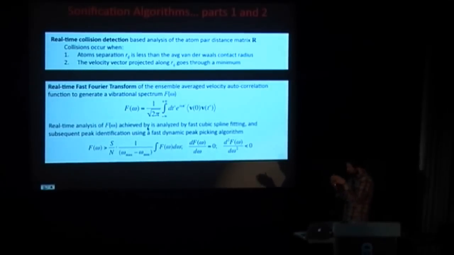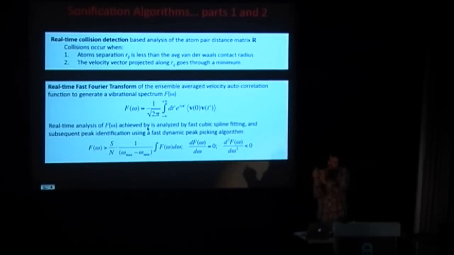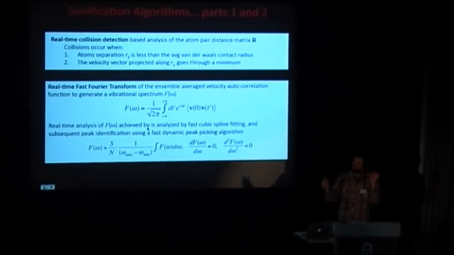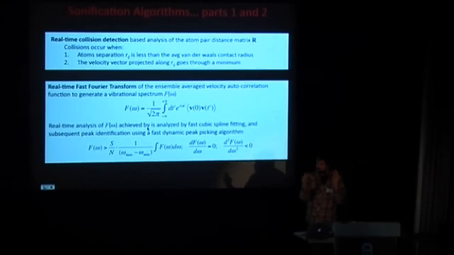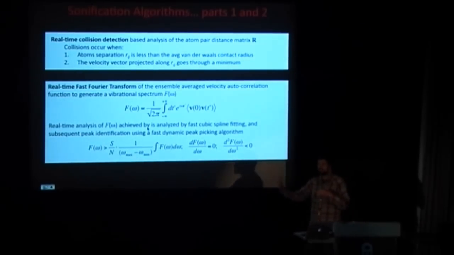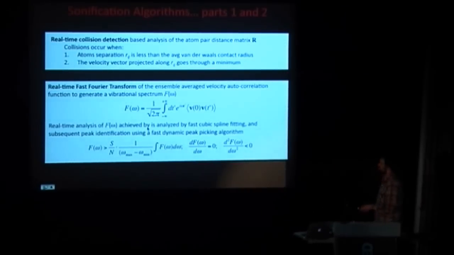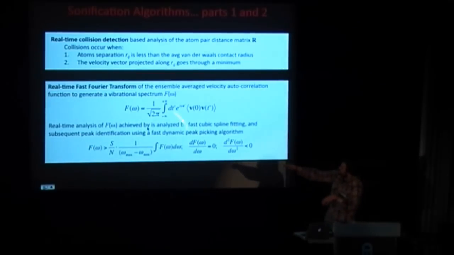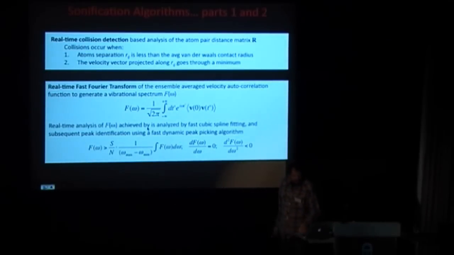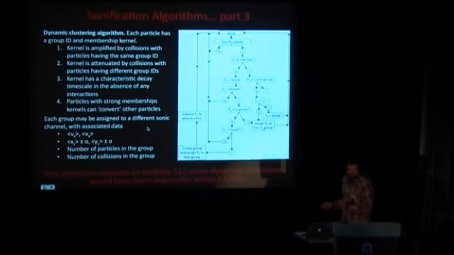What this is, basically, is a moving time history of how all the velocities of the system depend on some previous point in time. So how does that velocity vector project on some previous time point? You move that history forward in time, and if you Fourier transform it, you get all the characteristic vibrational motion in the system. As you'll see at the end, I'm going to vibrate, and it's going to pick up my vibrational frequency and phase lock my signal based on that. The sounds you're going to hear are actually going to come from this Fourier transform. Then we were able to write a really fast peak picking algorithm that does analysis of the vibrational spectrum.